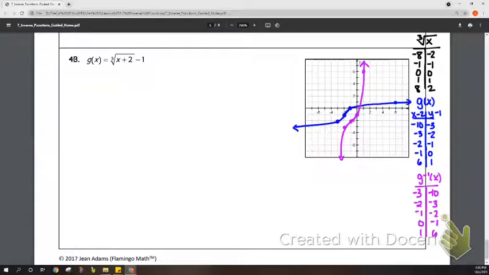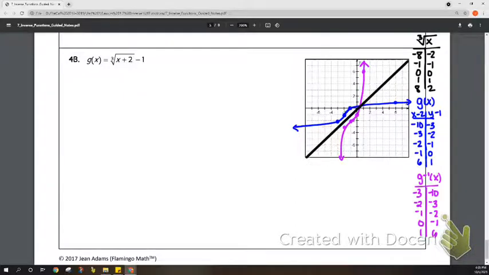What I didn't do is I didn't draw in my line y equals x. I'm going to do that real quick here. I'm just going to draw a solid line in to make it quick. Just so that we can check to make sure, are they reflections across that line y equals x? And it does appear that they are. So now let's go find our inverse function.